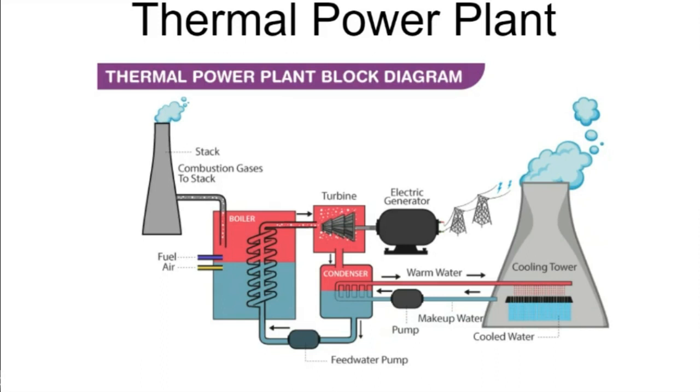ये सारी जगह को अगर हमने कैलकुलेट किया, the amount of space which is required by a hydro power station is much larger than comparing it with the coal or we can say the thermal power plant. So एक एडवांटेज क्या है थर्मल पावर प्लांट का कि हाइड्रो पावर स्टेशन के कंपैरिजन में इसे कम जगह लगती है. It requires less space as compared to the hydro power station.